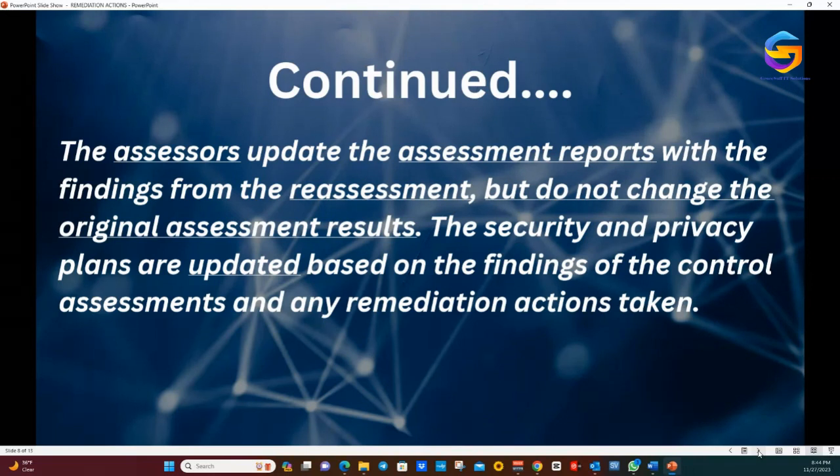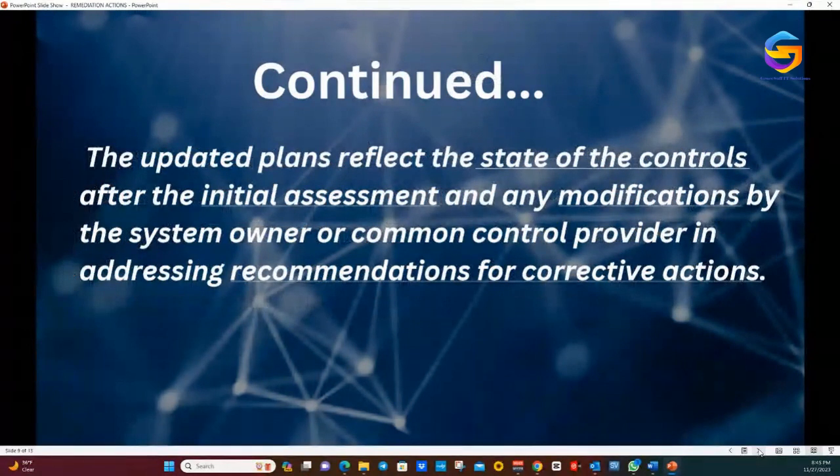So in that case, what is going to happen? Because you don't have to make changes to what has been done previously. The first assessment report, you keep it. Now, when the reassessment is done, you also have to document and update the SSP. But the updated one is created or put together in what we call an addendum, and also attached to the initial assessment report. So addendum means to add something to something which is original. Again, you don't make changes to the initial assessment results. This is very, very important, and please take note of it.